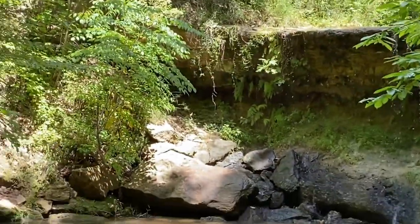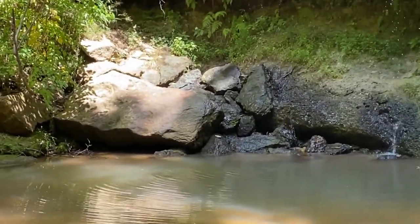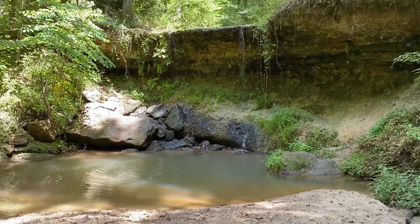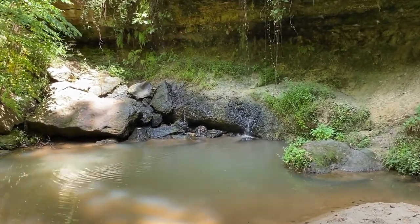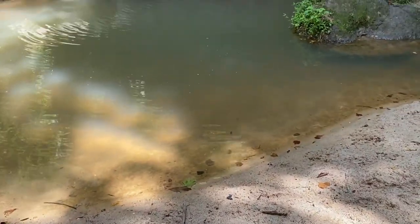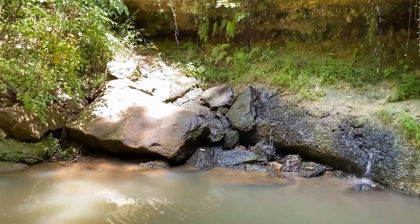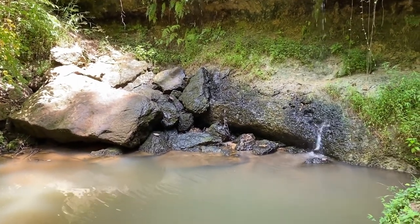It's not that bad. I guess they got a little pool at the end. I don't know if people actually get into it. Let's see. Down some. Yeah. I mean, we are waterfall freaks. And this is a little trickle. A little sandy beach. And right there, a little pool. I wonder how deep it is. Probably no more than 3 to 3.5 feet at the most, because I can't see the bottom.